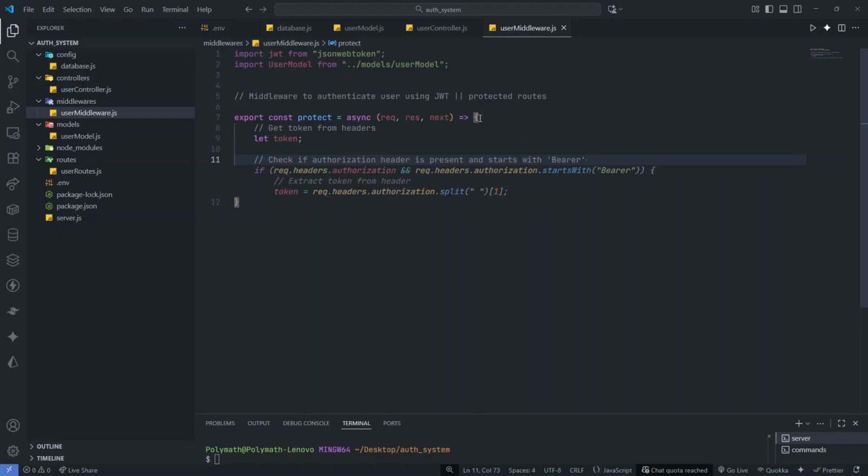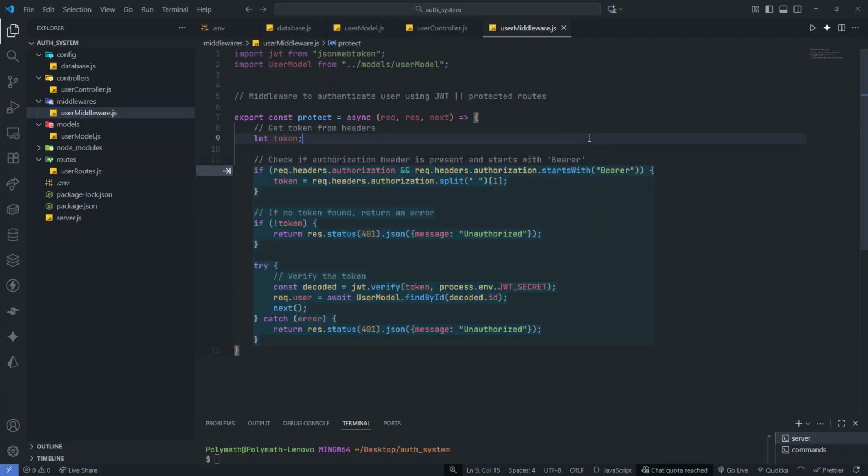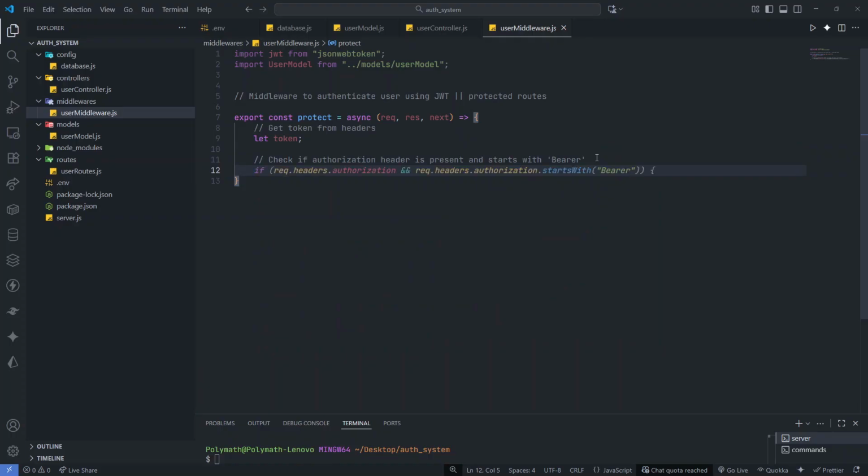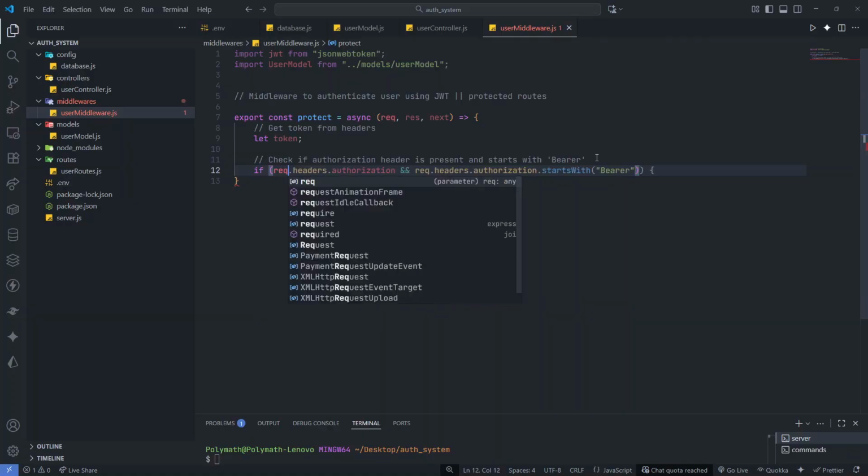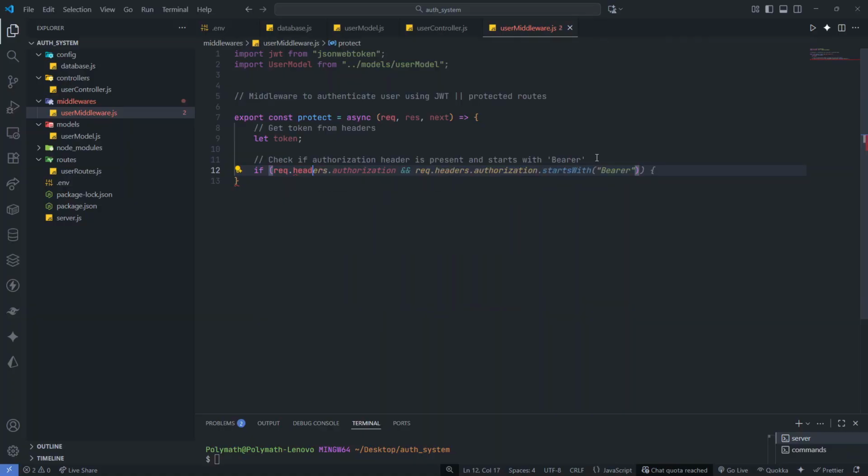So check if the authorization header is present and starts with a bearer token. So you say if request dot headers dot authorization.